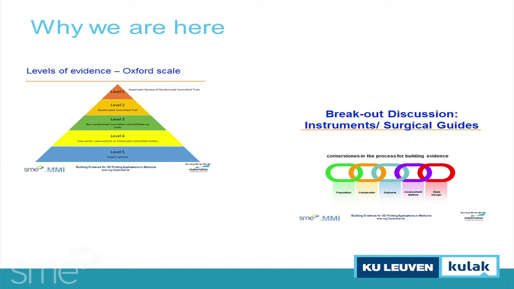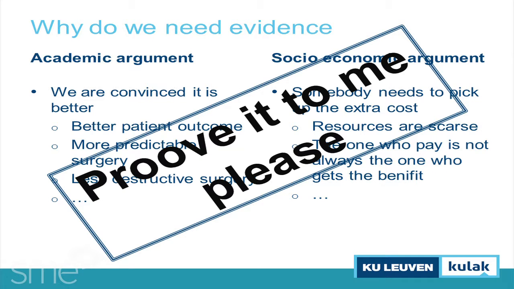So this is why we are here. We want to create evidence. So why do we want to make evidence? Because there's an academic argument. We are convinced that it is better. And somebody needs to pick up the bill. And he says, well, this is going to cost extra, so give me the proof. That's why we are here.